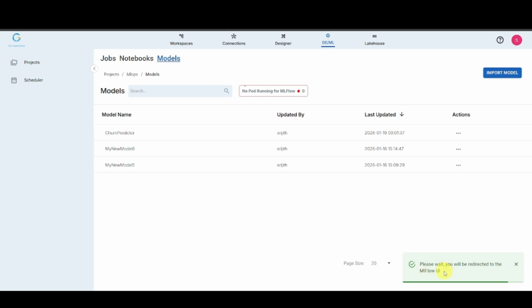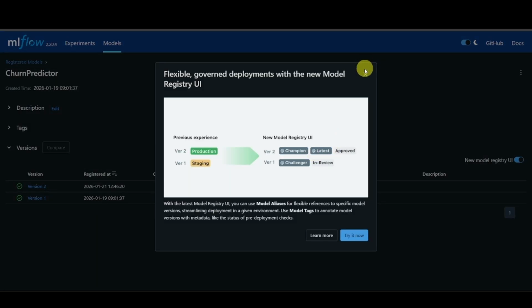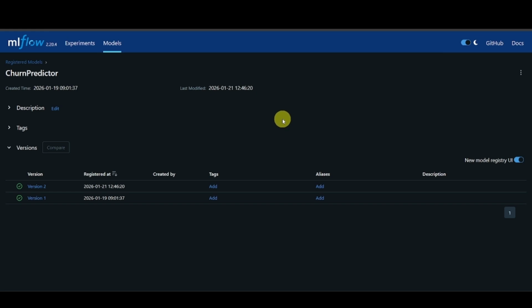This takes us directly to the MLflow UI. Here we can see that version 2 of the model has been automatically registered from our last run.